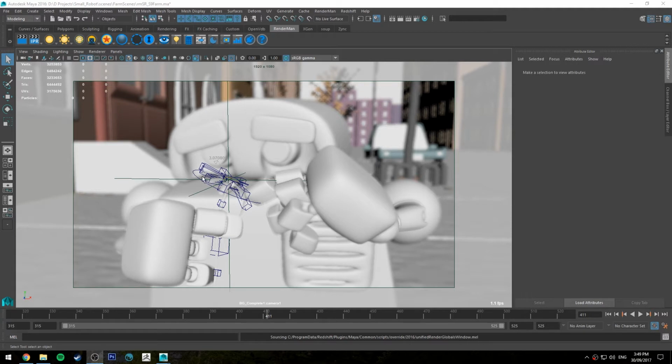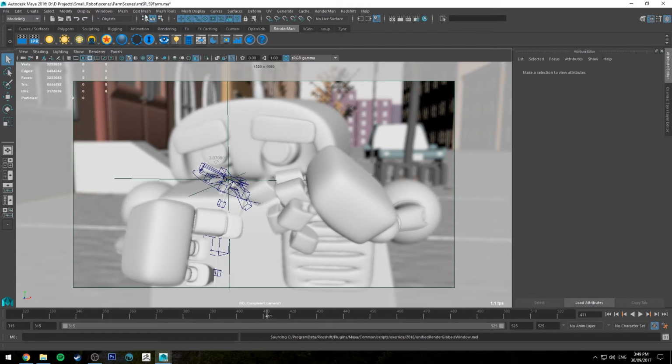And it's not particularly easy to find if you didn't know where it was, so I thought I'd point it out as well. So here's a shot from a short film that I was working on but has since been cancelled, with my robot guy and stuff in it. I'm going to render out this single frame to show you how it works.